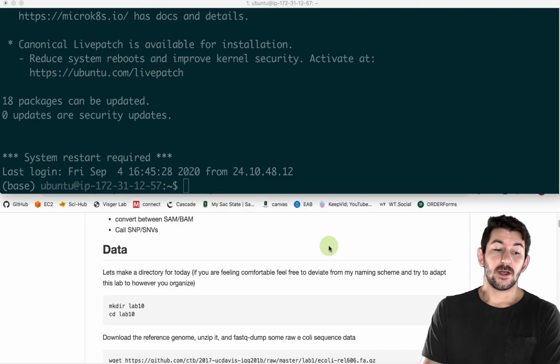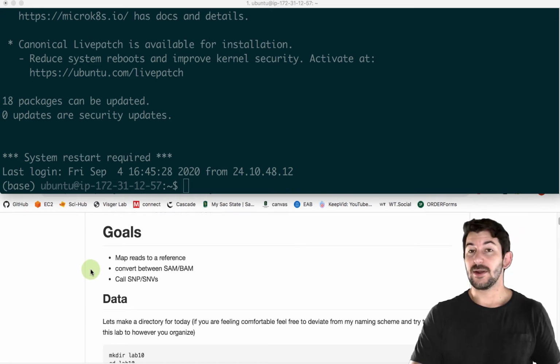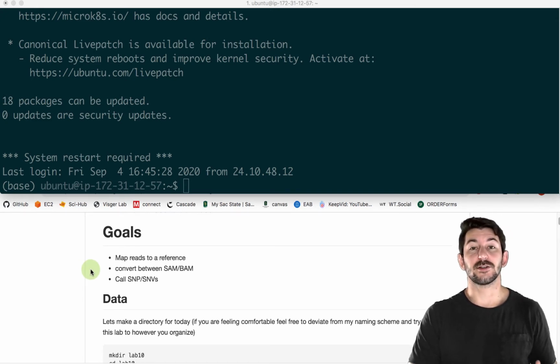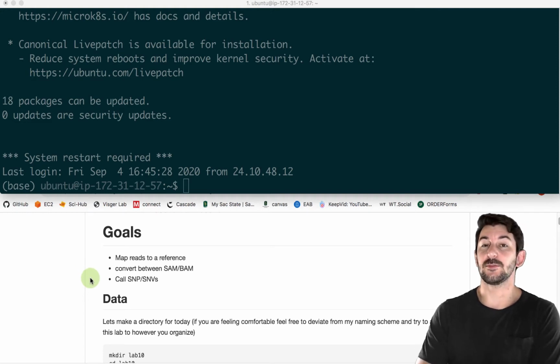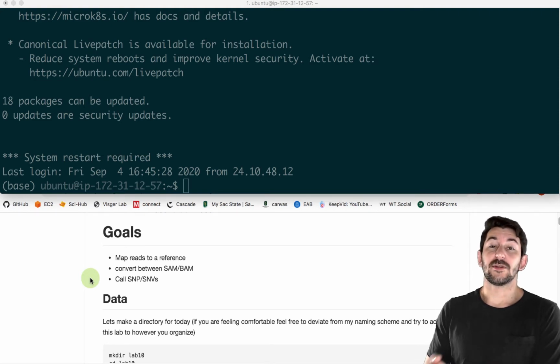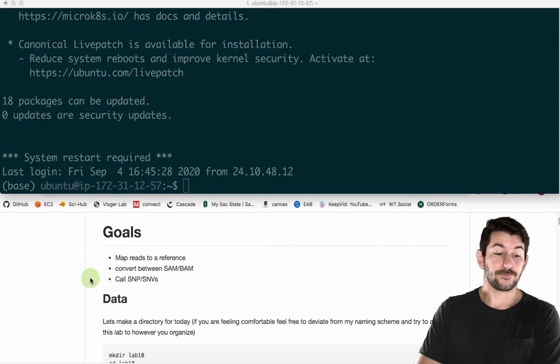So diving right in, our goals today are to do something we've already done before, which is to map reads to a reference. And then we want to convert between a SAM and a BAM file, something you haven't done. But I did mention in lecture that SAM and BAM are readily interchangeable, and really you just change them based on what the program you're planning to use requires. And then finally, we're going to call SNPs or SNVs, depending on the frequency in nature. These are basically single nucleotide polymorphisms. We're trying to find places where our sequenced organism, when you map its reads back to the reference organism, has base pair substitutions. And that's really what we're going to try and get out of this lab.